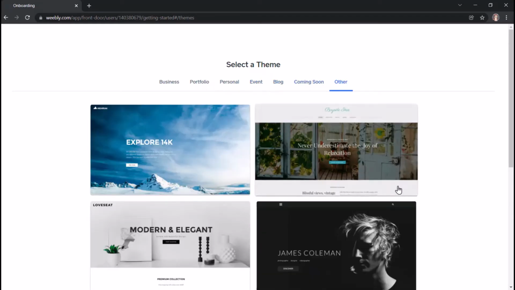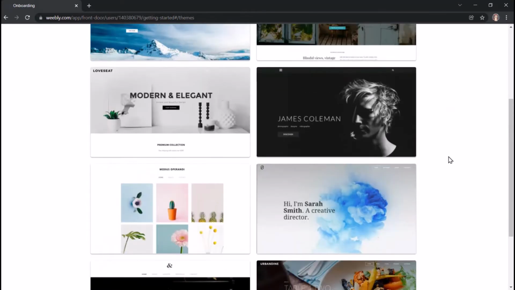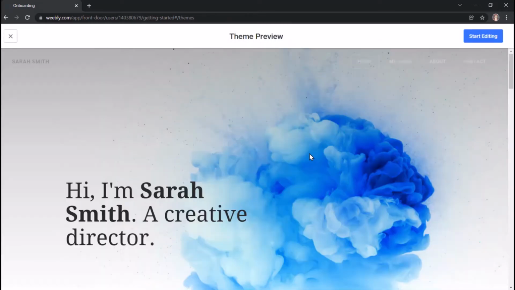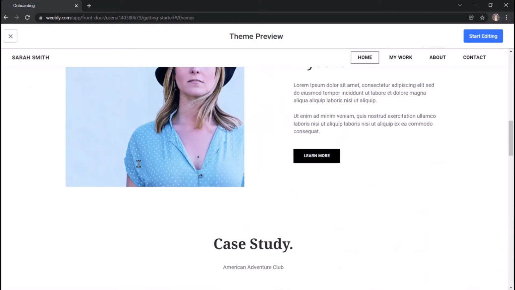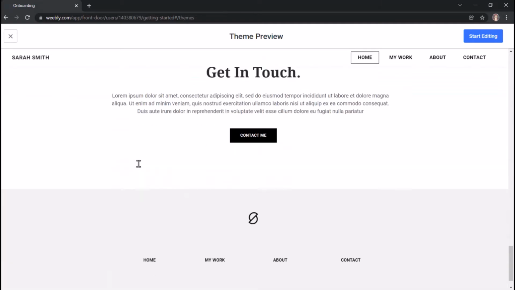There's a few different things, so I'm going to go ahead and scroll down just a little to this site with the white and the blue kind of smoke. And so when I click on it, I'm able to preview the site, and I can see that there is already a menu, and if I scroll down, there is actually a lot of stuff already placed into this website.